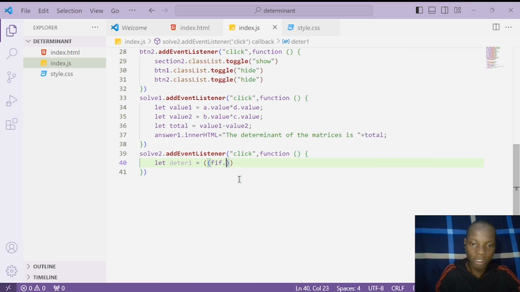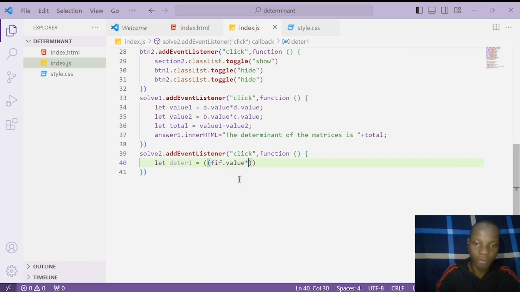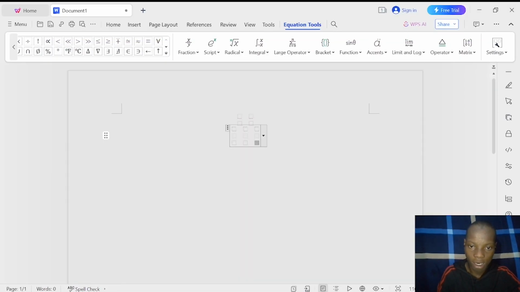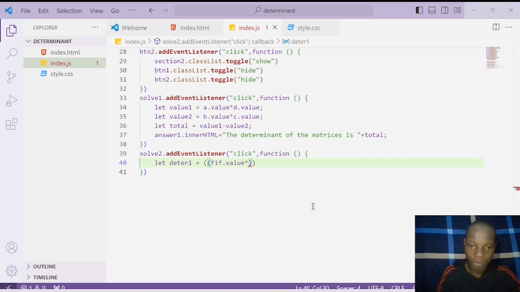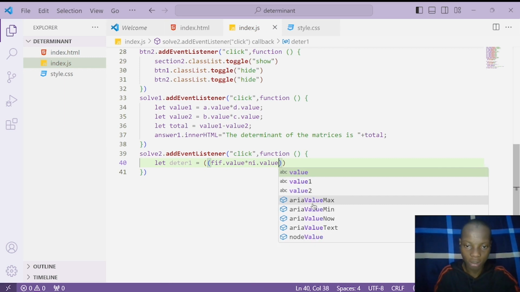FIF dot value times NI dot value. Yes, it is correct.